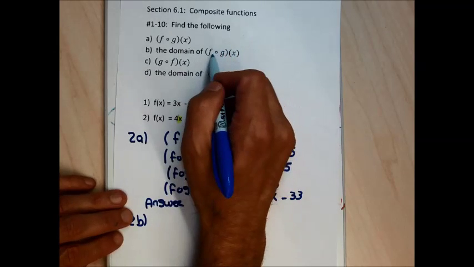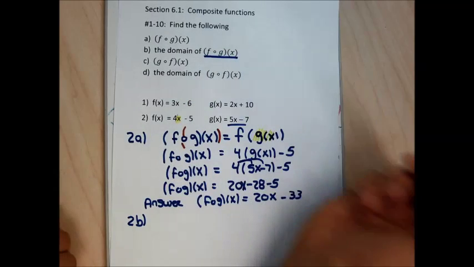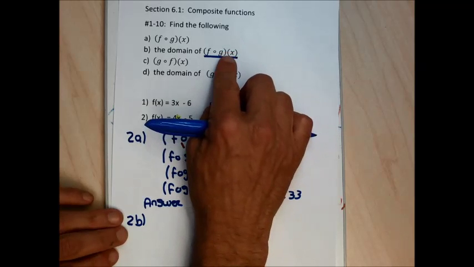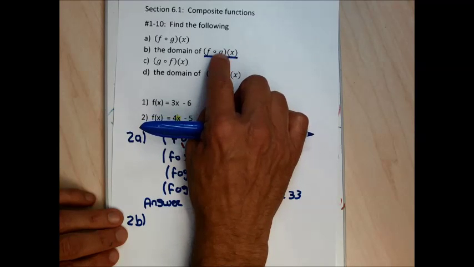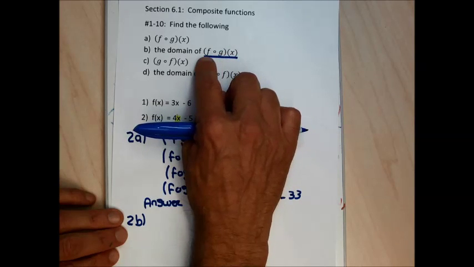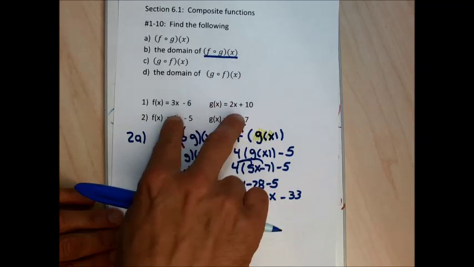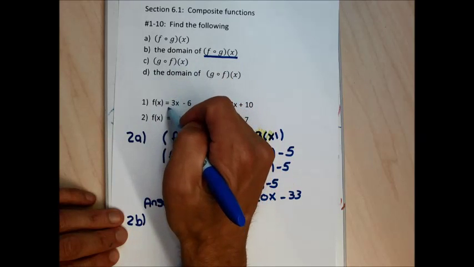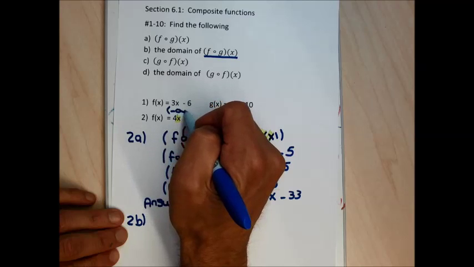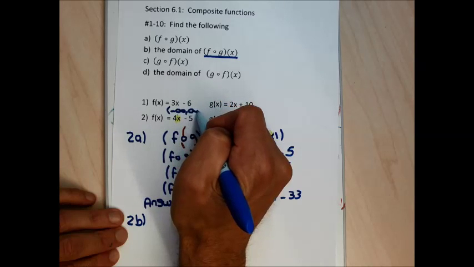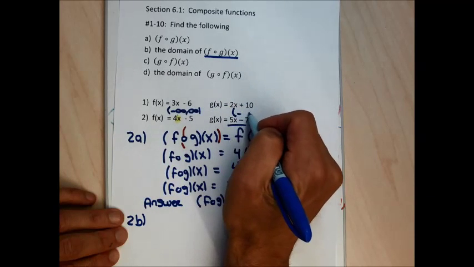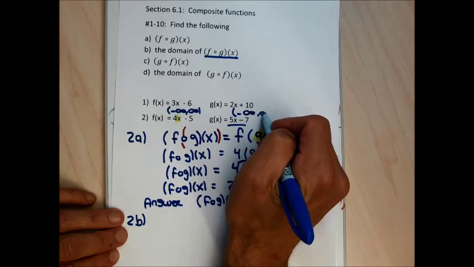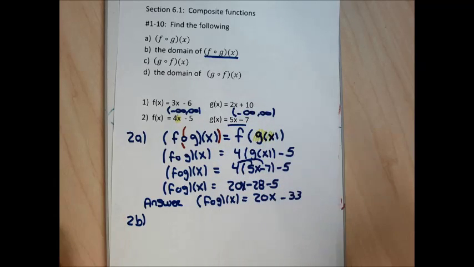To find the domain of a composite function, you need to take the domain of the function that's written second, and somehow integrate it with the function that's written first. Both functions in problem 2 are polynomials. They're actually lines. The domain of every polynomial is negative to positive infinity. And when you compose 2 functions that have domains of negative to positive infinity, that's going to be the domain of the composition.